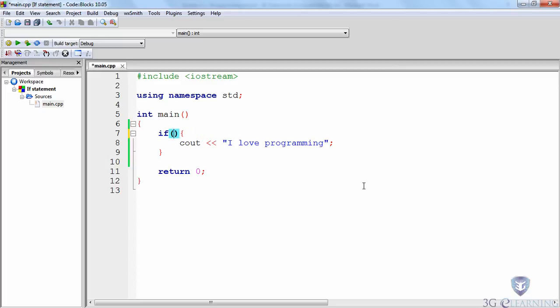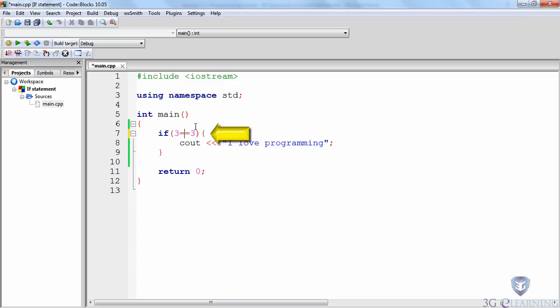These 4 tests, the greater than test, the less than test, the greater than or equal to test, and the less than or equal to test are called the relational operators. And following these, there are 2 more tests. These 2 tests are called the equality operators. These are simple tests which test if one value is equal to the other or if one value is not equal to the other. To do this test, you need to type is 3 equal to 3.